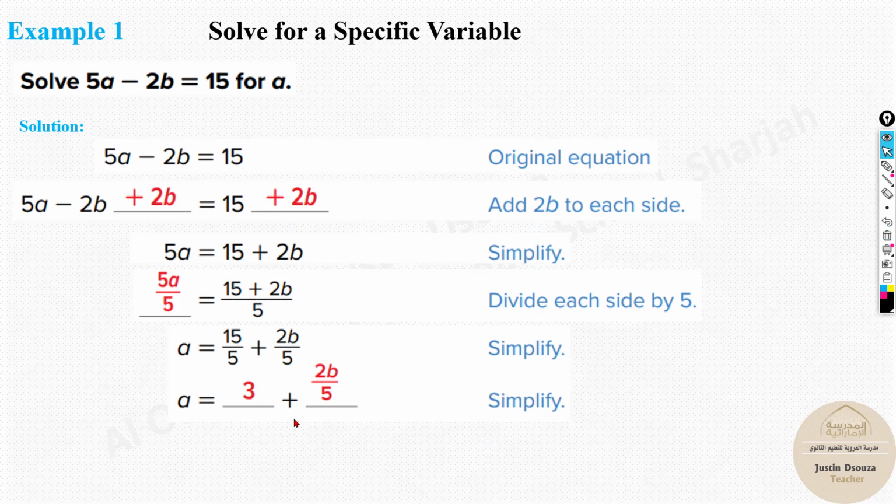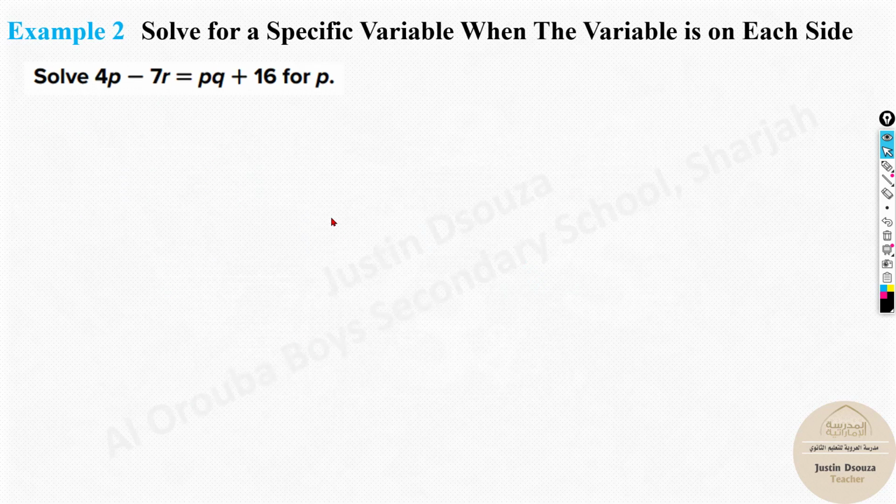Step by step is written over here. It's very simple. You can add 2B on both the sides or just directly take it to the other side for saving time. It's up to you. Here again, we need to solve for P. This is the easy part. Please do it by yourselves. It's just that there are variables on both the sides, the P itself. Okay, try this, pause it, try it, and then we will continue.